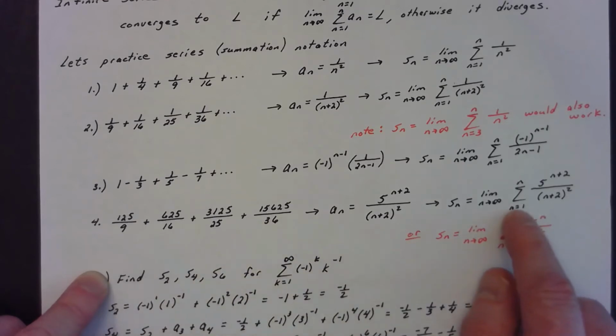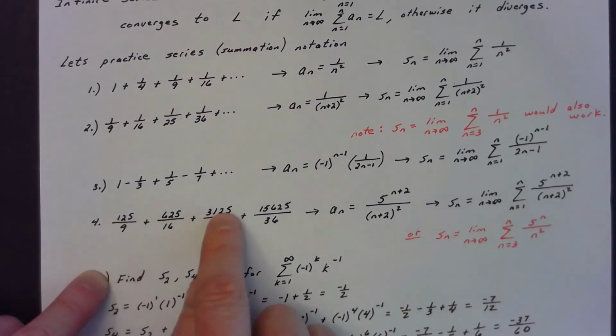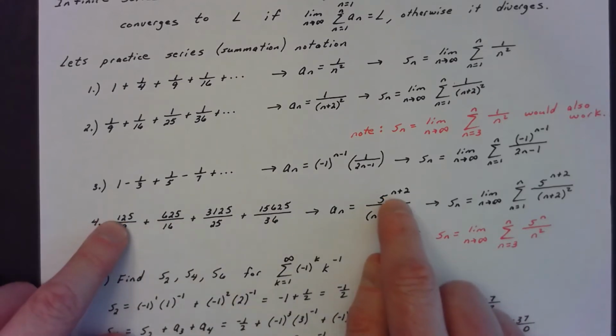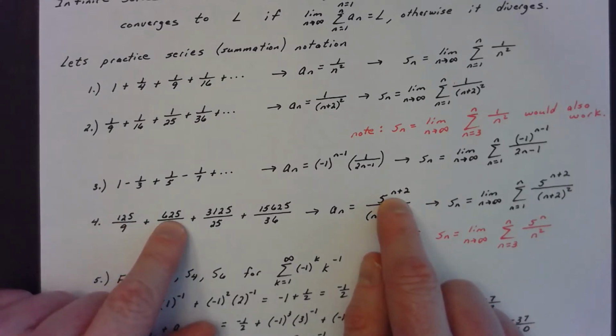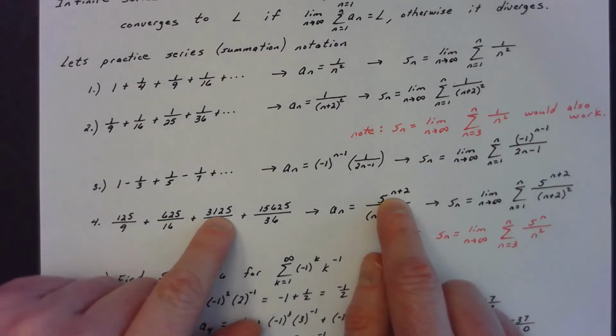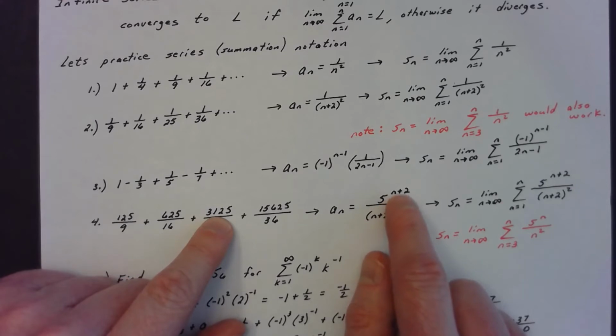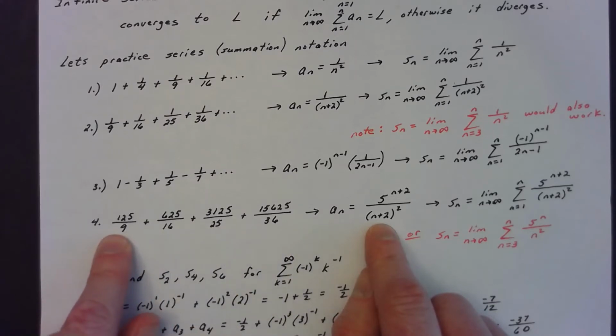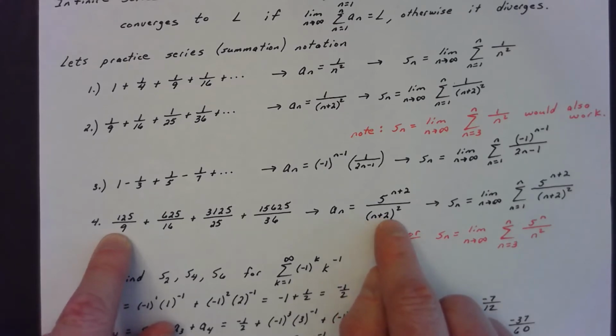So if you need the restriction that your summation needs to start at 1, then you think, well, okay, these are all just powers of 5. So this is going to be 5 raised to the 1 plus 2 power, so the n plus 2 power. When n is 1, this is going to be 125. When n is 2, this would be 5 to the 4th, 625. When n is 3, this is going to be 3,125, 5 to the 5th, and so forth. So I know I could call the numerator of the general term 5 to the n plus 2 power. Now in that denominator, the 3 squared, 4 squared, 5 squared, 6 squared, that first term being 3 squared, I know if I need to start at n equals 1, then you just say, well, then that's 1 plus 2 to get to that first term.